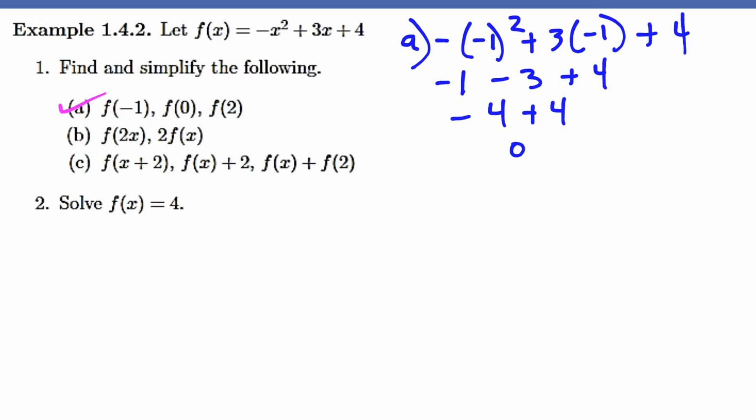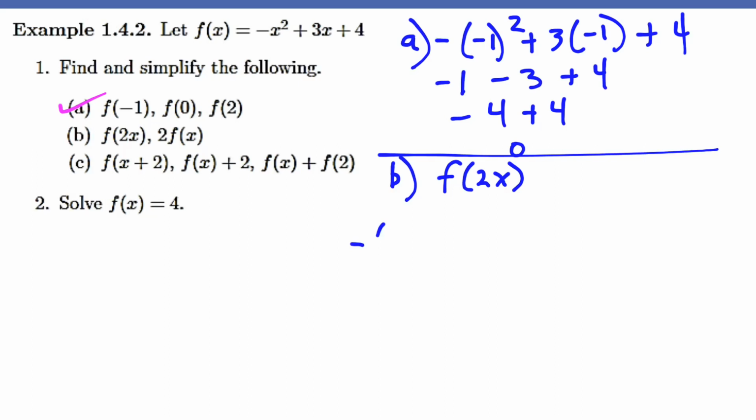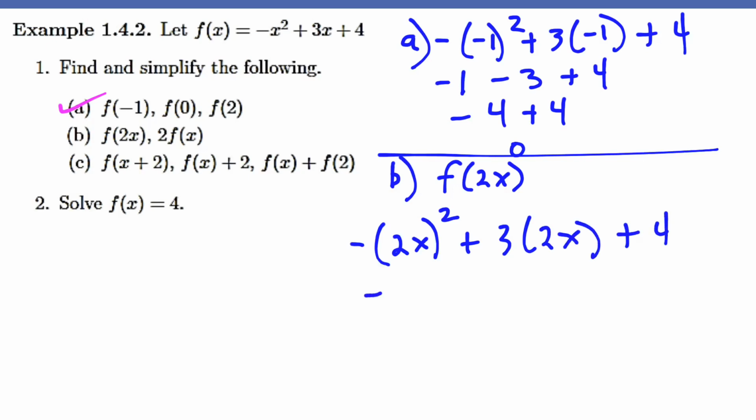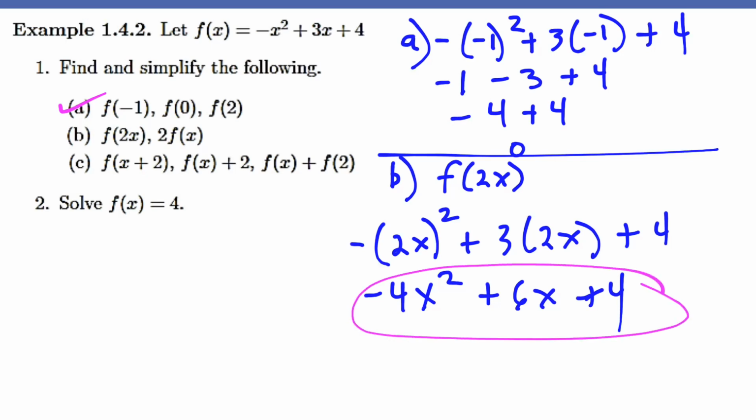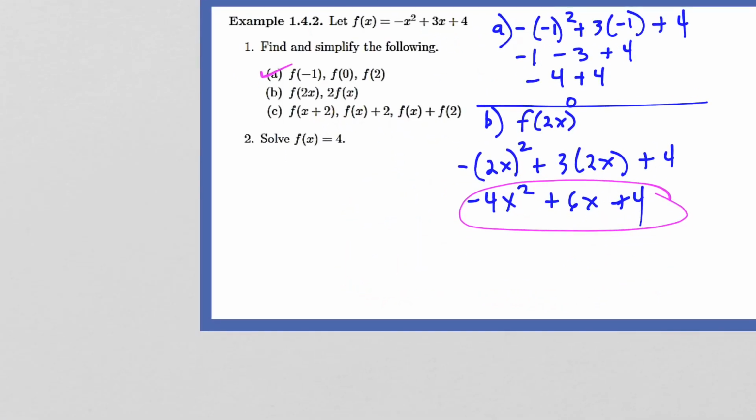All right. Now, for part B, if you're asked to find f of 2x, you're going to put 2x in for every x. Every time you see an x, you're going to put a 2x. And then we're going to simplify this. And you're going to combine like terms if possible. So there aren't any like terms here. So you would just leave it at that. Let's just go ahead and do that next one on part B as well, just to make sure we're clear on that.